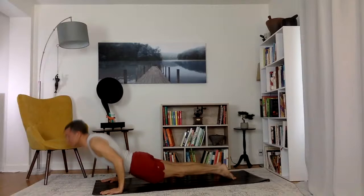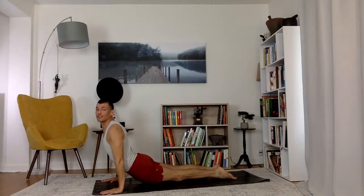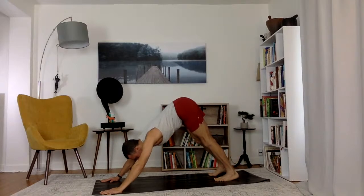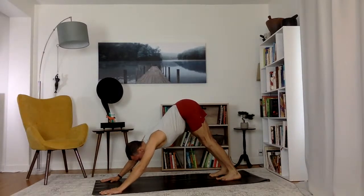Upward facing dog. Chest forward. Press the tops of your feet down. Downward facing dog. Hips back. Take a breath in. Breath out.